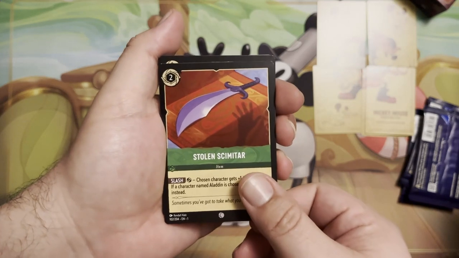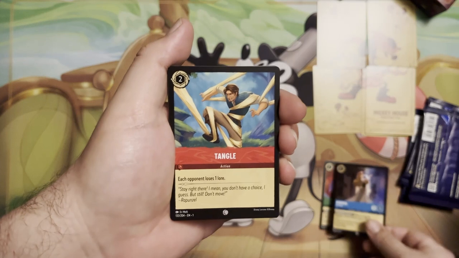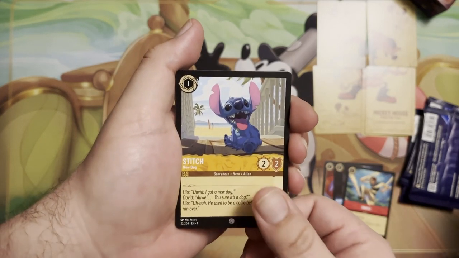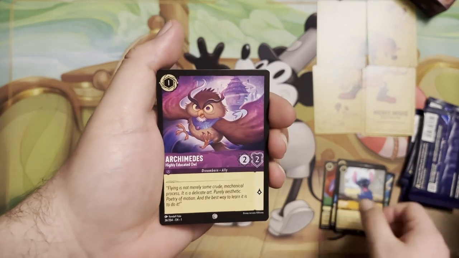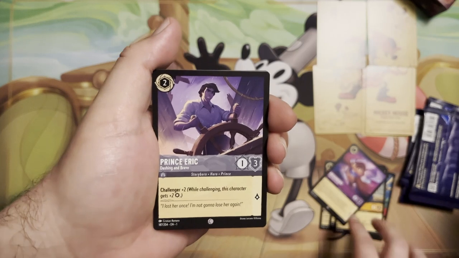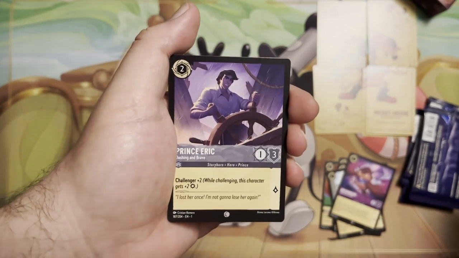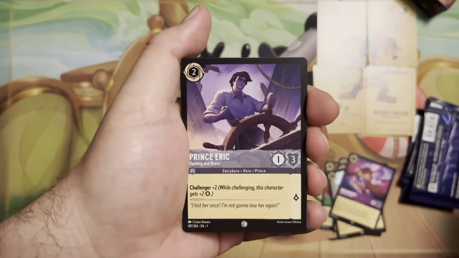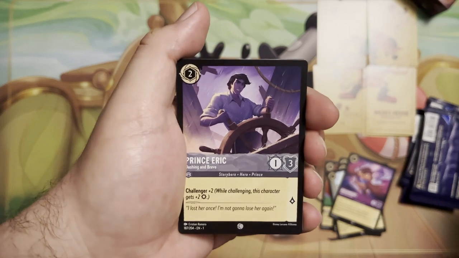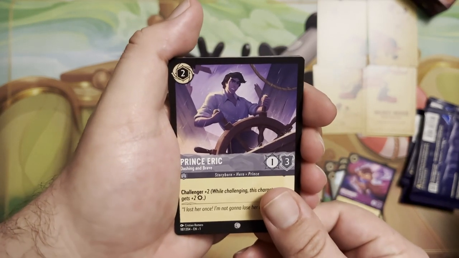Okay, so we have Stolen Scimitar, Aurora Briar Rose, Tangle, Stitch, Archimedes, Prince Eric Dashing and Brave. And what I'm starting to notice more and more is that when it comes to the common slots, we seem to be getting one of each color most of the time, if not every time. And so I guess that might be a good thing, just depending on the deck that you're trying to make.